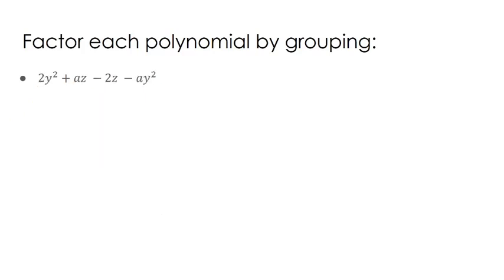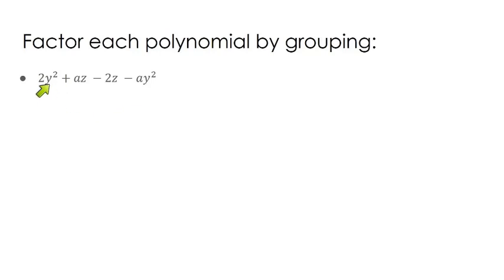Now, here's our last example, and I made this one a little bit tricky because if we're looking at this and we start it like we did the last problems, I might look at those first two terms, or I'm sitting down to group the last two terms. You're like, well, there's not really anything in common here, and there's not really anything in common here. And so what you've got to do is get creative with it. And what I know is that while these first two terms don't have anything in common, I can rewrite these four terms in any order I want.